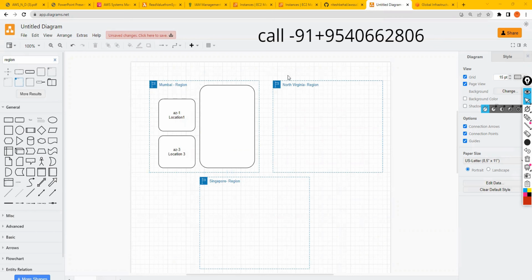For example, you are going to work with S3 service. In S3 service, you also got an option to store your data in single DC data center, or you also got an option to store your data on multiple DC data centers. If you are choosing that option, because I want to store that data on multiple data centers, AWS is going to charge extra money. But if you are saying I want to store my data to one AZ, one availability zone, they are going to give you discounts.